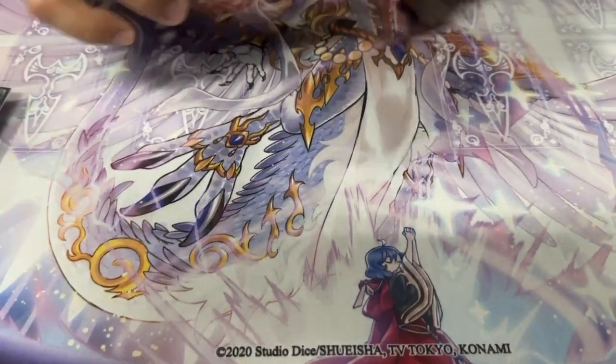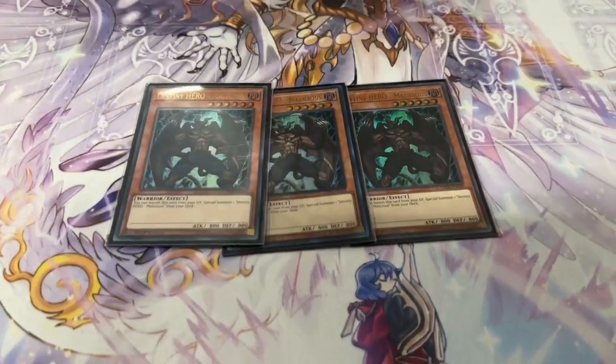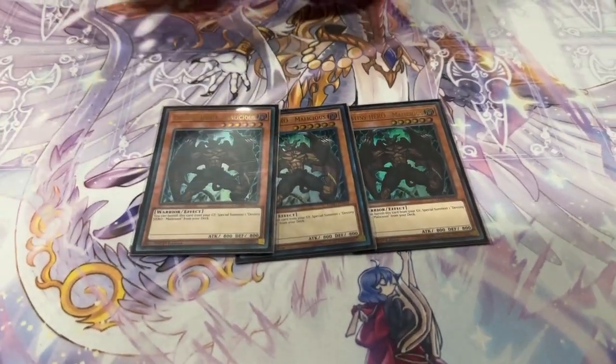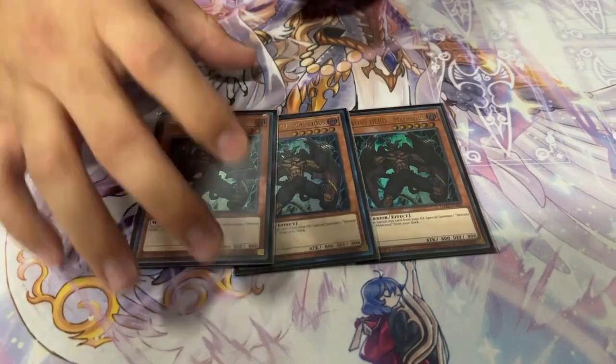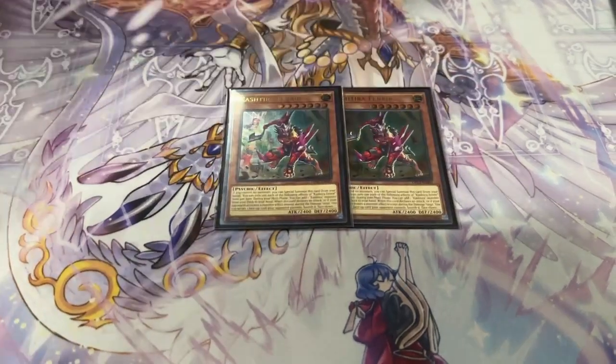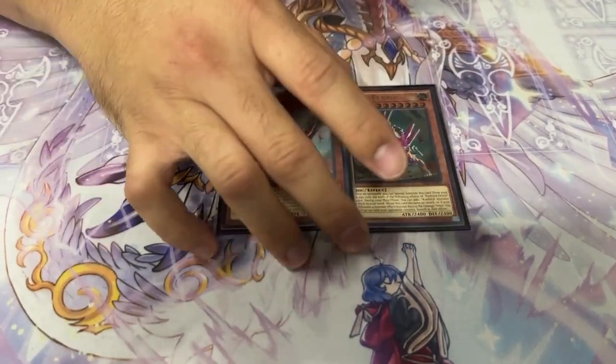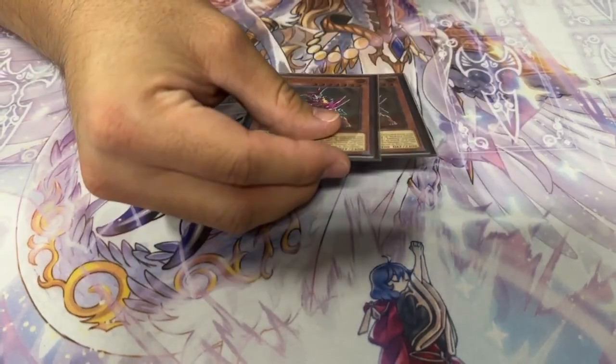I played 3 Mally because Beatrice is a really big part of this deck, and how I won games today is just trying to make Beatrice, because I'm playing the rollback combo. So I played 3 Mally because it's at 3 and I gotta. I played 2 Fenrir. Fenrir was alright. I never drew it too much, but I hit it once off Zombie today and it was really strong. And it's just 2 more copies of Tearlaments Kashtira, so that's always nice.